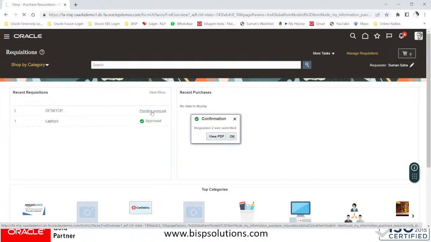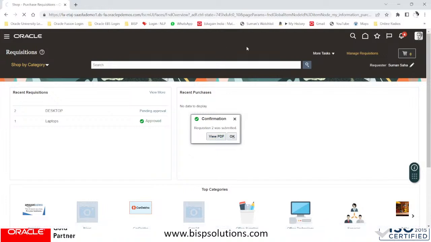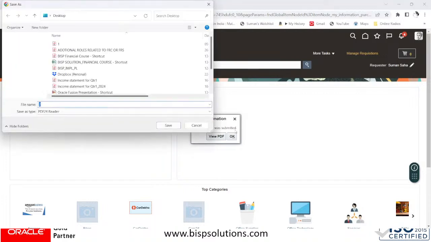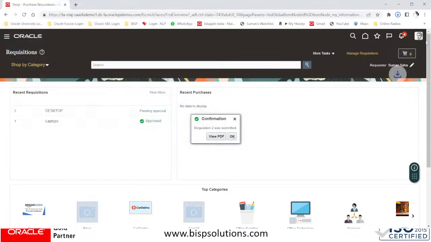It is pending for approval. View in PDF: you can view the PDF with the requisition details. So here we are.